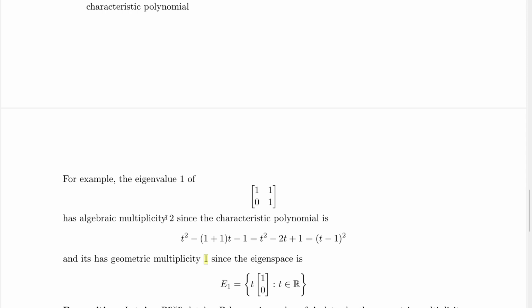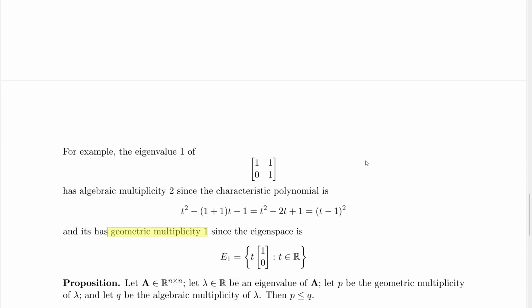Alright, well, it'd be great if I had some connection between these two numbers. And indeed there is. If I have a matrix and an eigenvalue with geometric multiplicity p and algebraic multiplicity q, then it turns out that the geometric multiplicity never exceeds the algebraic. So good news, if your eigenvalue only ever appears once, this guarantees that the geometric multiplicity would have to be 1, and so an eigenvalue that appears by itself would only ever have a one-dimensional eigenspace. So the only way you could have a two-dimensional eigenspace is if your eigenvalue appears twice. It can appear more times, but it has to appear at least twice.